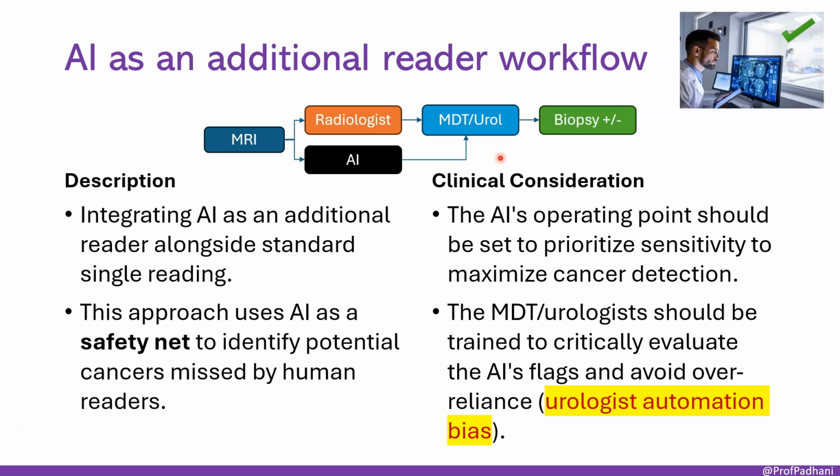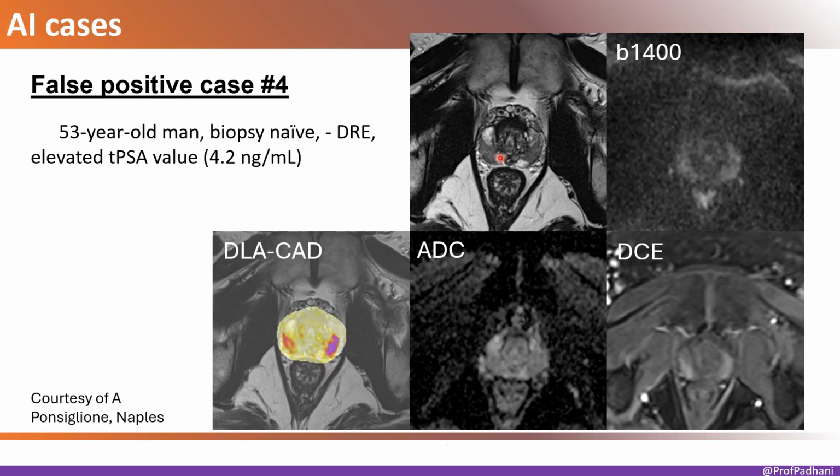Exactly. But the trade-off, as hinted on slide 29 with that heat map example, is that high sensitivity usually means more false positives. That's the inevitable trade-off. Because the AI is tuned to be super sensitive to avoid missing anything, it's going to flag a lot more areas that turn out not to be clinically significant cancer. Right. So the MDT and the urology team need to be really careful about evaluating those extra AI flags. Critically important. They need to rigorously assess those AI-only findings and avoid just jumping to biopsy based purely on the AI flag. Otherwise, you risk what you might call urologist automation bias. The biopsying things just because the computer flagged them. Pretty much. Need careful clinical correlation.